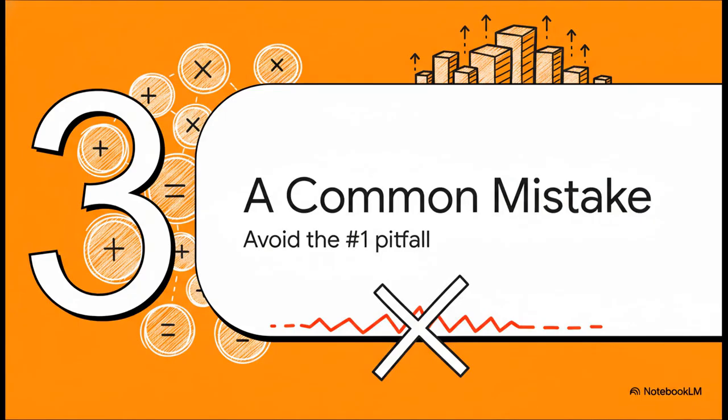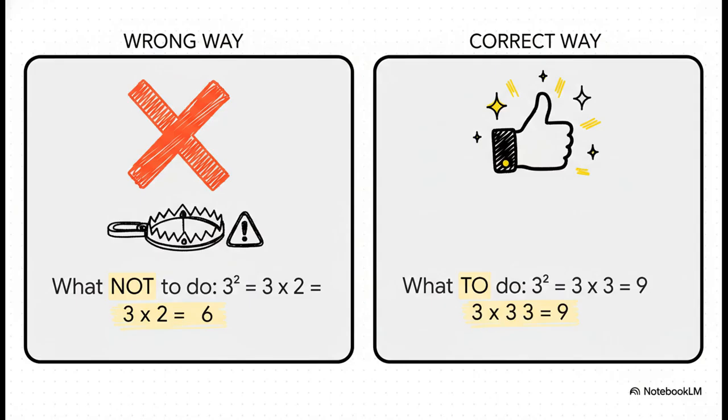All right, let's take a minute to talk about the single most common mistake people make when they're first learning about exponents. Getting this right is absolutely the key to mastering this whole concept, so pay close attention. The trap is so tempting, right? You see 3 squared, and your brain wants to just multiply the base by the exponent. 3 times 2 is 6. But that is completely wrong. You have to remember, the exponent of 2 tells us to multiply the base, 3, times itself. So it's 3 times 3, which equals 9. As you can see, it's a completely different answer.